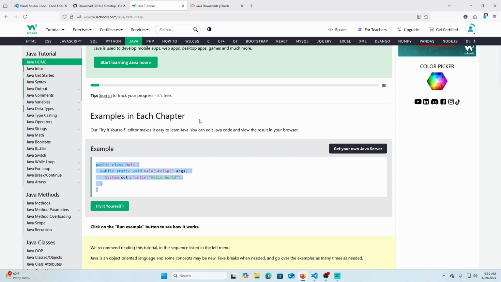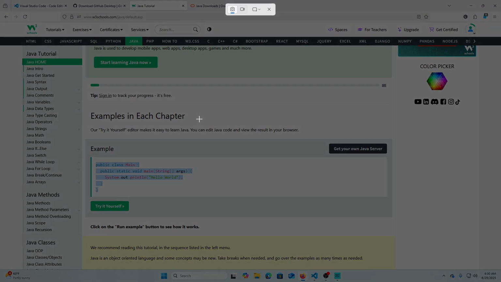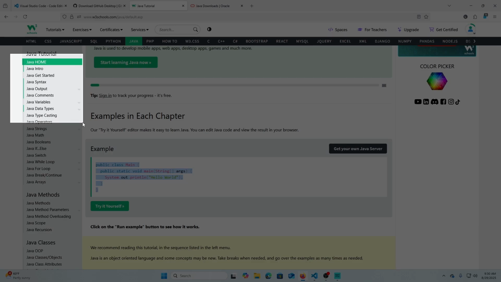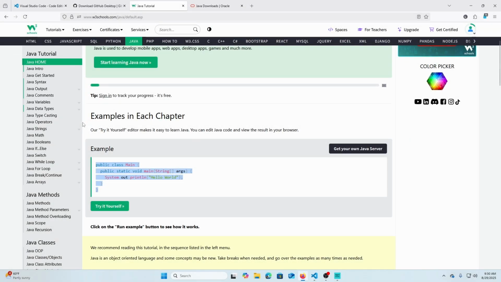When you go to submit proof of reading, I would strongly recommend using the snip tool on Windows. It is Windows Shift S, which will then allow you to highlight a specific region of the screen, which I don't think the recording software was able to pick up very well. But again, Windows Shift S, highlight a section of the screen, save that out as a file, and then submit that as proof of reading.